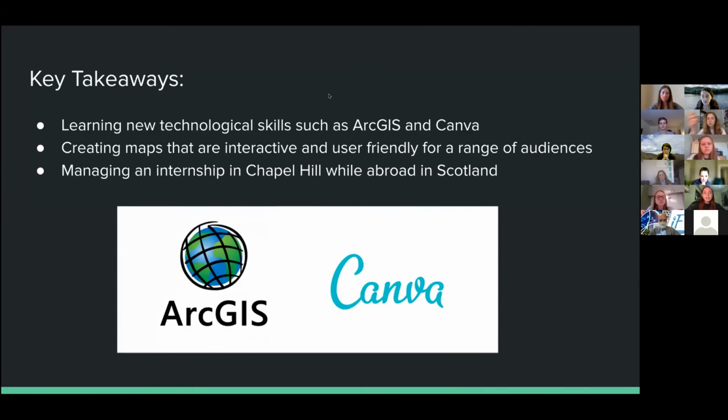And then I just have some key takeaways. So I think some of the big points that I took away from this internship were new technological skills like ArcGIS and Canva. Like I mentioned, I had never used ArcGIS before or even really Canva. So I think it was great that I was able to make these story maps on ArcGIS, and I found it a really new and innovative way of sharing stories. And I definitely foresee myself using story maps again in the future.